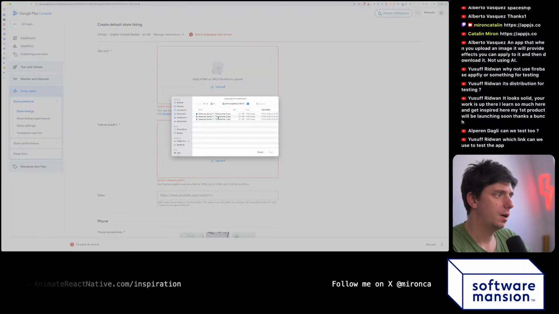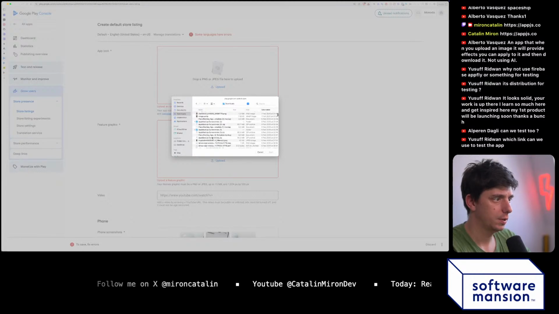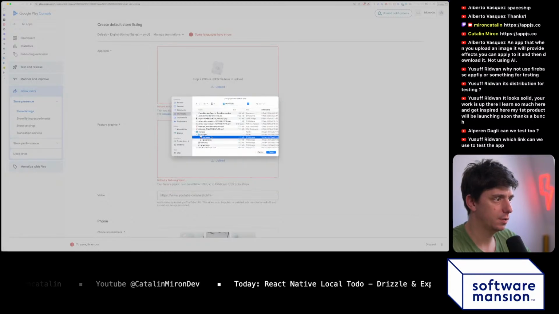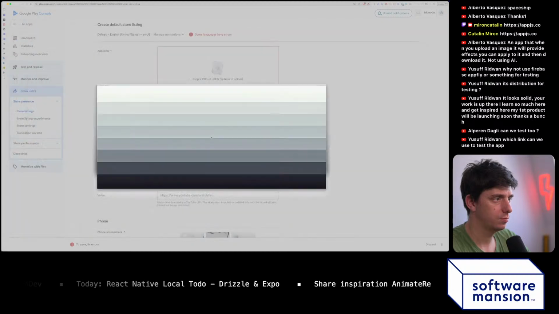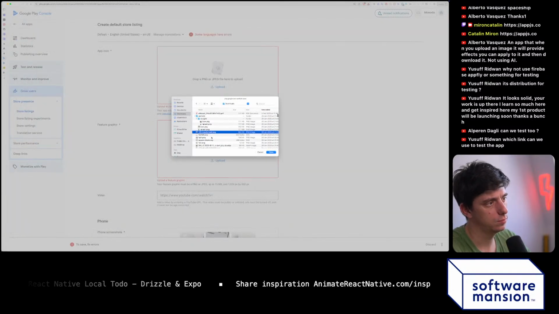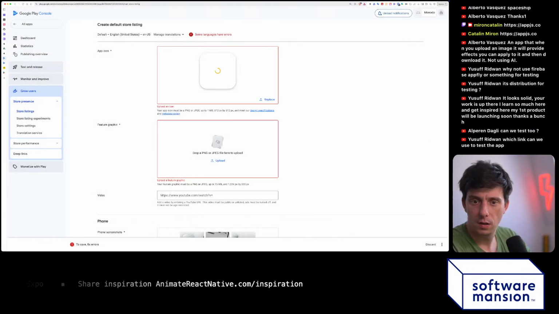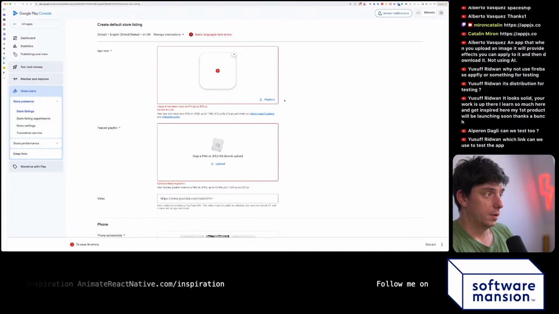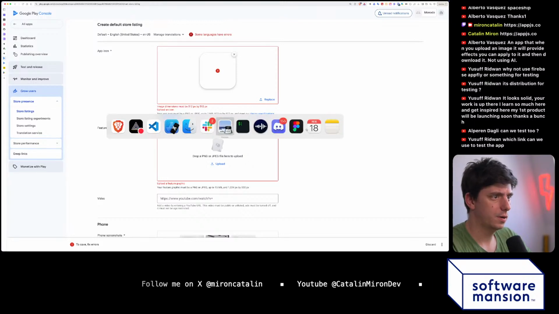Okay, so I need maybe a higher downloads, app icon. Monodo icon. The dimension must be. I have a Figma somewhere.